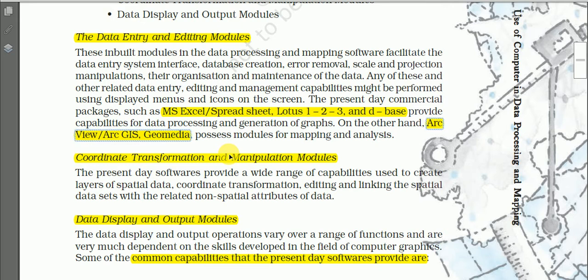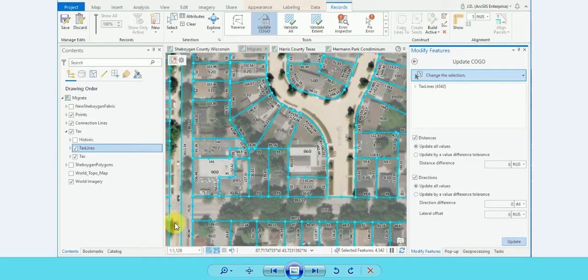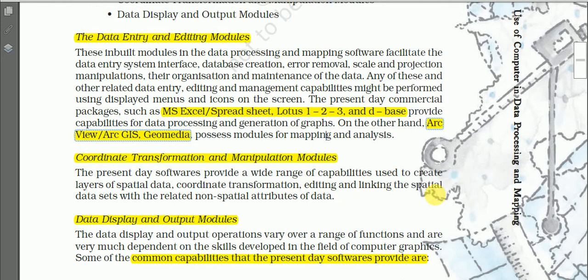Here we have some screenshots of these GIS software. This is a screenshot showing ArcGIS.